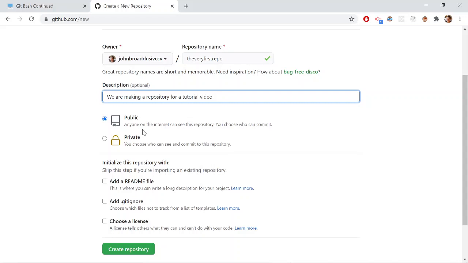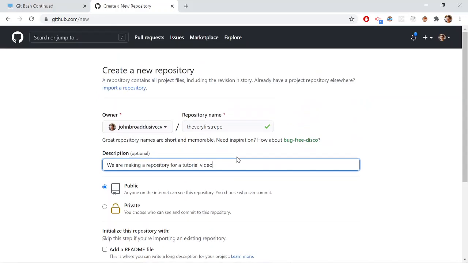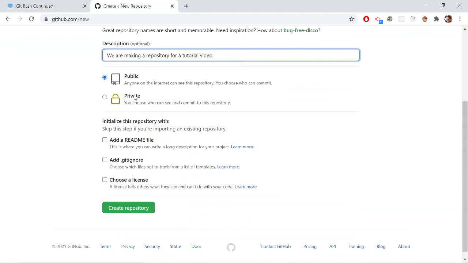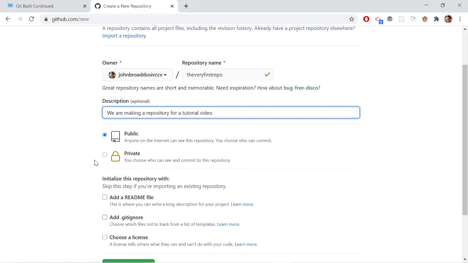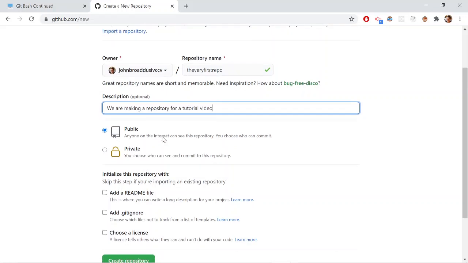A lot of us tend to help each other. It's very unlike any other career path. GitHub itself is built on the value that we share knowledge. So it's important to realize that when you're deciding whether it's public or private. If it's a really dear app to you that you've wanted to make for a long time, you may want to make it private.